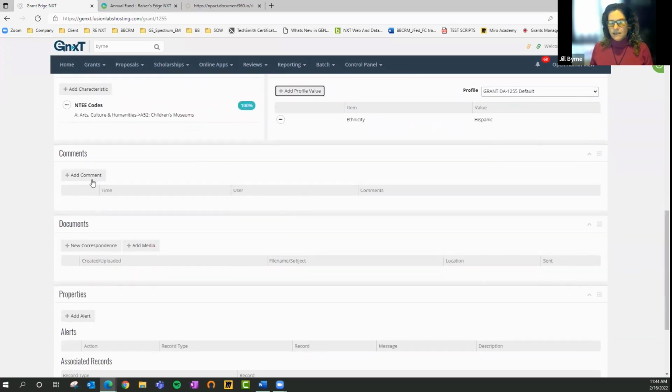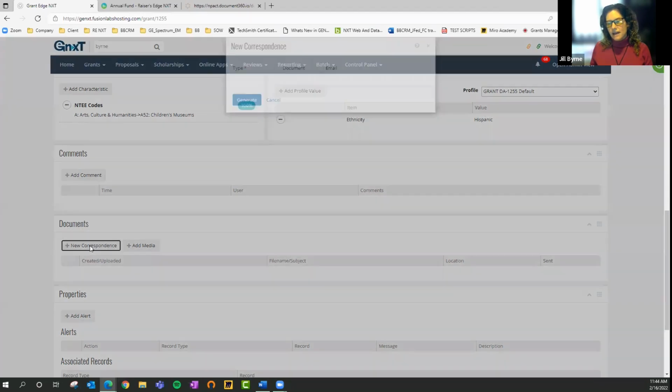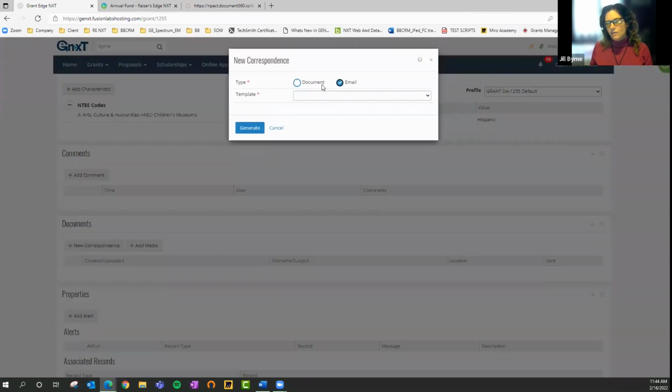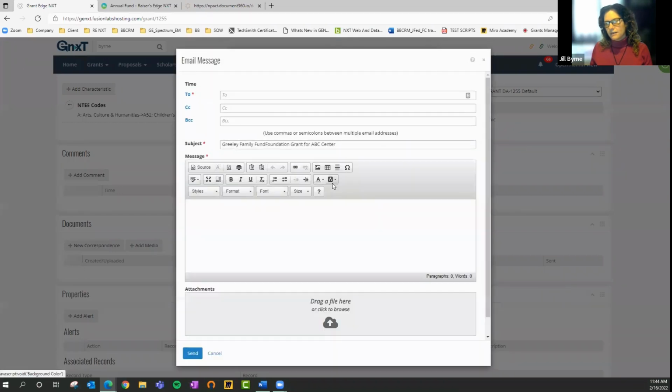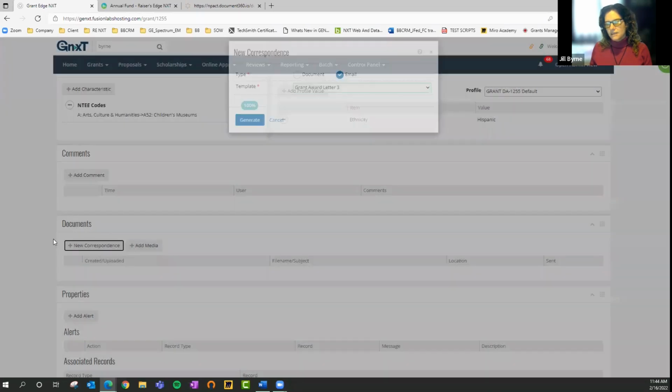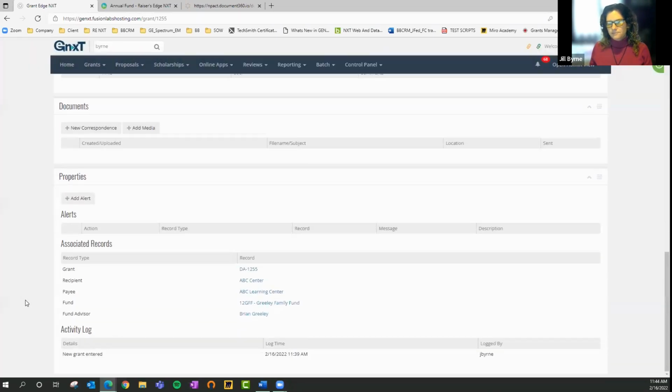Any comments that you want to add, you can do so here. Any documentation that you want to add, this is your way of attaching files. I also noticed that there's a way that I can email or talk to my recipient from this interactive panel. There's lots of help for this in the help section.